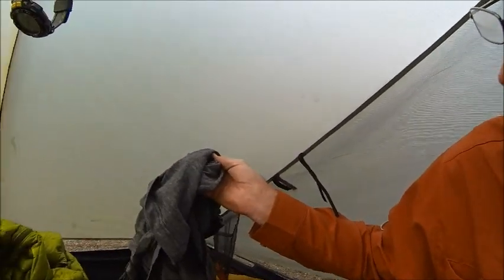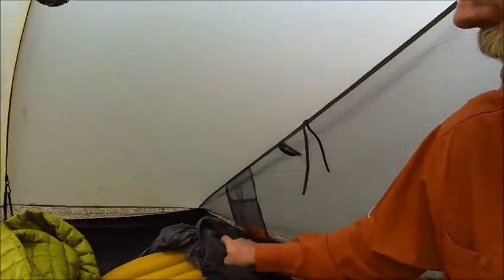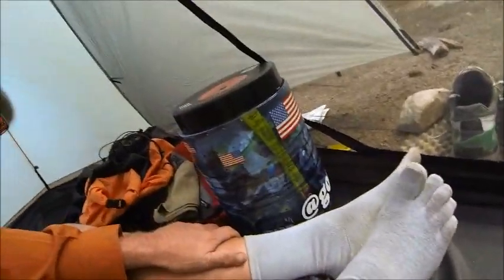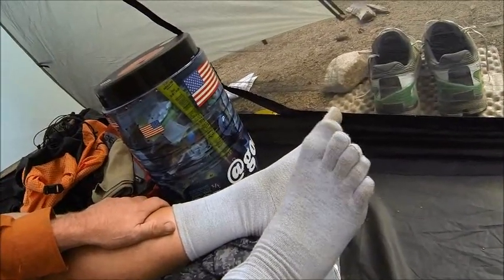Oh, my earplugs. I wear earplugs every night, and I take one Benadryl, and I've been sleeping pretty good. Last night, I didn't sleep good, but I was over 12,000 feet. I think that's why. But the night before, I slept wonderful. Woke up 4 or 5 times, but went back to sleep pretty quick. I sleep in silk bottoms, a wool combination long sleeve shirt. I do wear this also, and face mask with my finger toes or toe socks. Other than that, that's about all I can tell you.